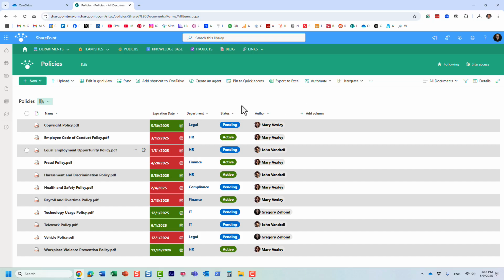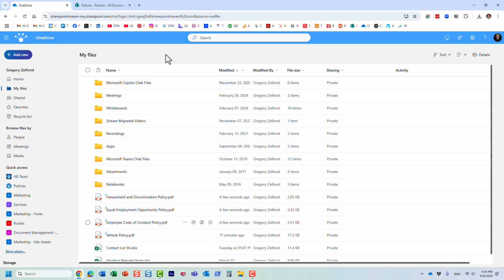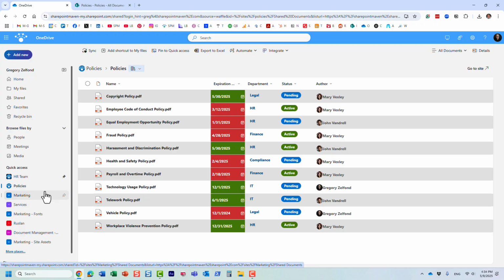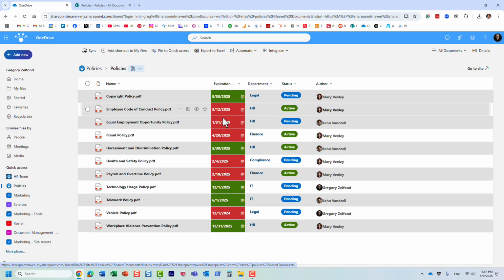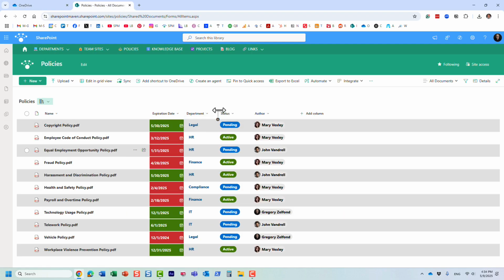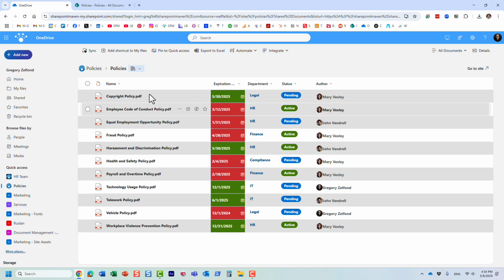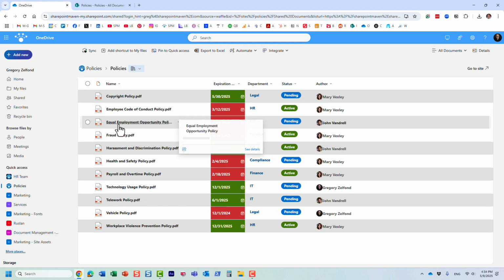All right. So let me show you the workaround. Go back to OneDrive for Business, and on the left-hand side, under Quick Access, you will see the sites you append to Quick Access or the ones you visit on a regular basis. And this policies library that I just showed you happens to be one of them. So when you click on it, very important, you are going to see the SharePoint document library from within OneDrive. So again, that's the same library you see over here. You just view it from OneDrive for Business.